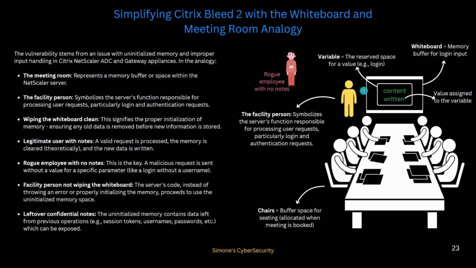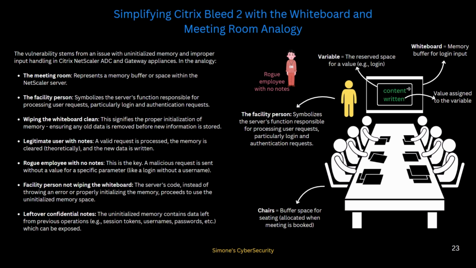Similar to when an attacker sent a request with an empty login parameter, like login equals blank, the software of Citrix NetScaler didn't write anything and didn't bother clearing the memory beforehand. So whatever was left in that memory buffer from earlier sessions just got exposed in the response. And that's where the concept of initialization really matters. Initialization, from previous slides, we understood, means assigning a known clean value to the memory, like wiping the whiteboard clean before the next meeting starts. It makes sure that what you see is only what you intended to write and nothing left over is there.